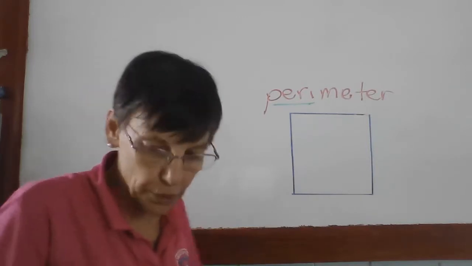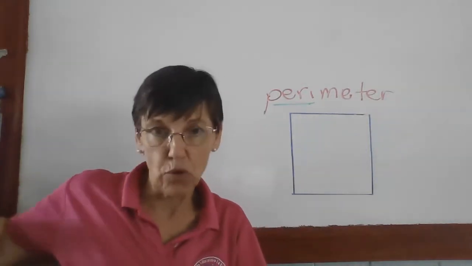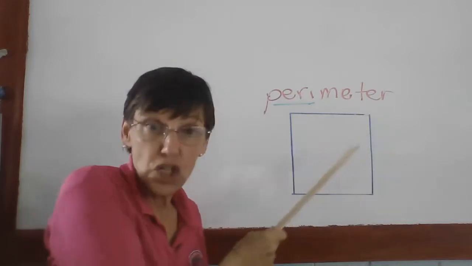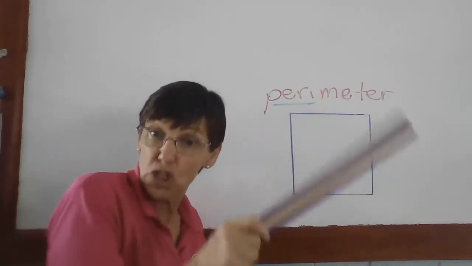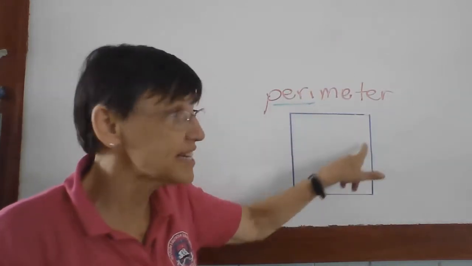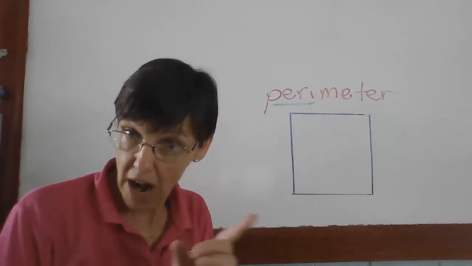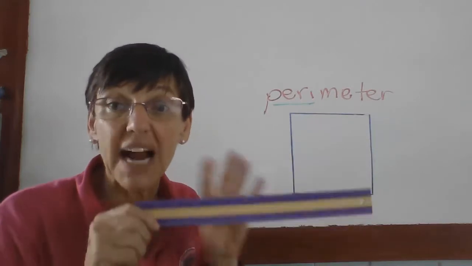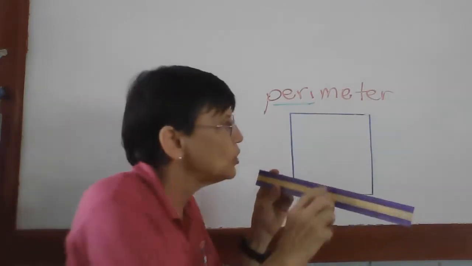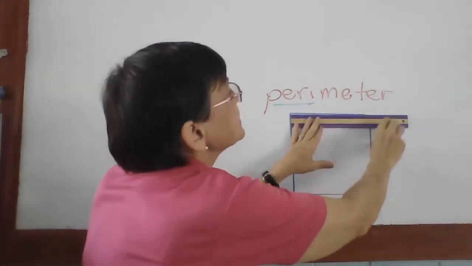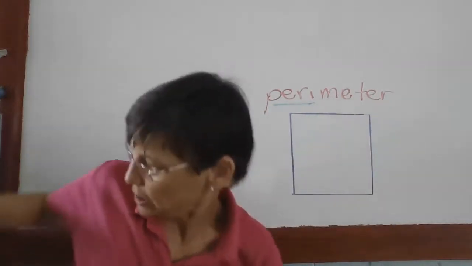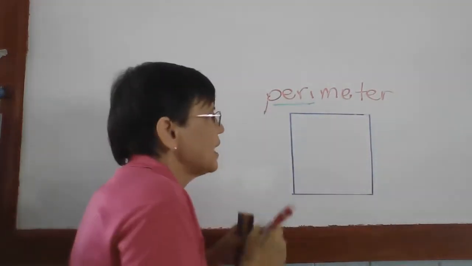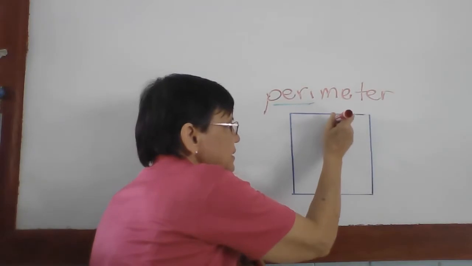So what we do is I have my ruler here. Here's my ruler. This is a square, right? This is a square. So that means every side will be the same, right? Now, if I have my happy little ruler here, I'm going to measure mine in inches, okay? So, if I measure this, it says that is 8 inches. This side is 8 inches.